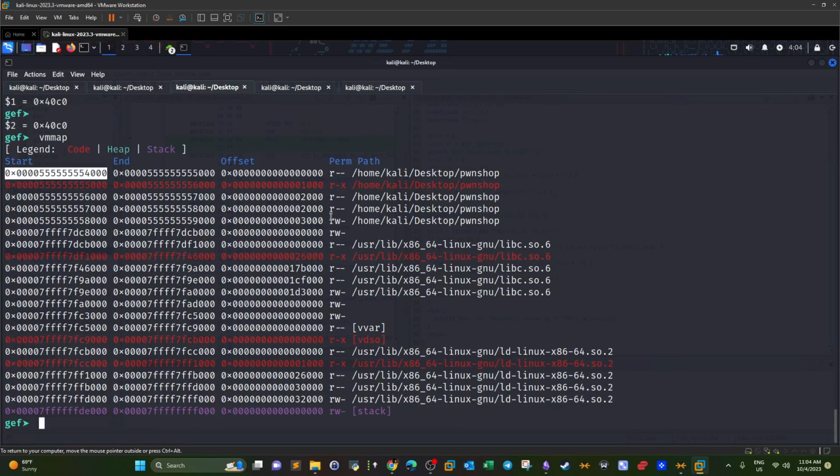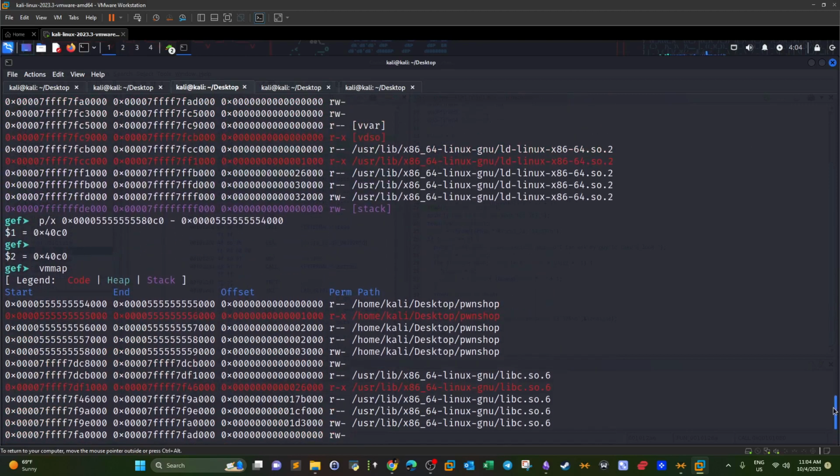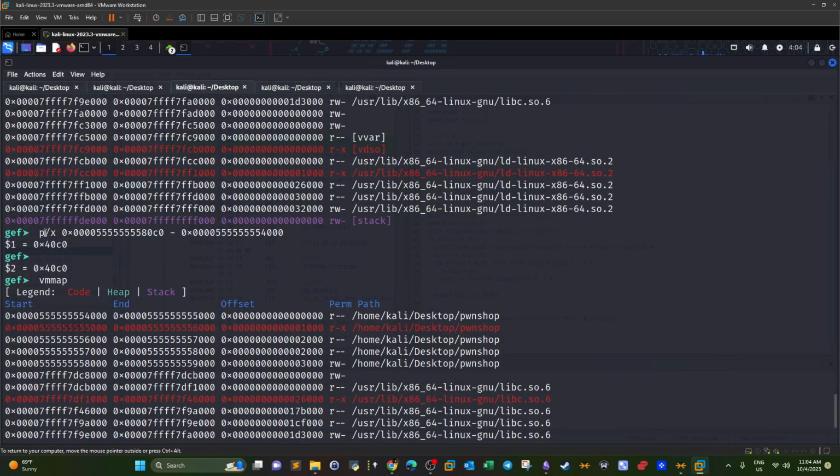How are we going to do that? We're going to say px, and then we're going to go back. Yeah, it's here actually. Look, I did it before. So we subtract the address, the start of the input we send to the program, minus the start here of the memory, and then we get an offset. Now this offset will be used to calculate the base address.